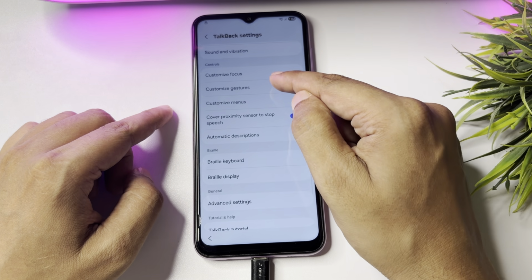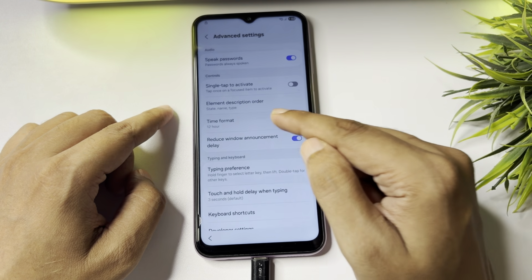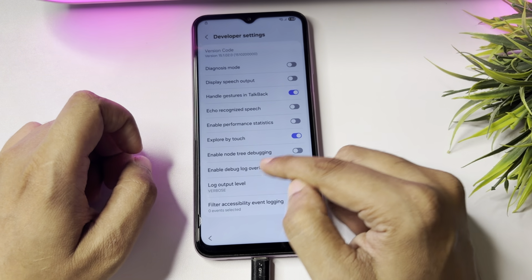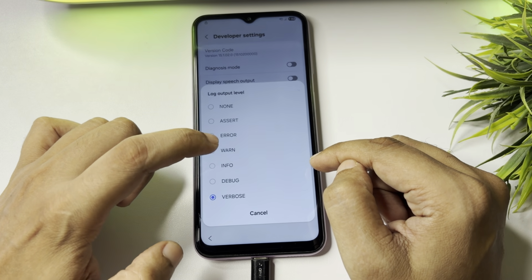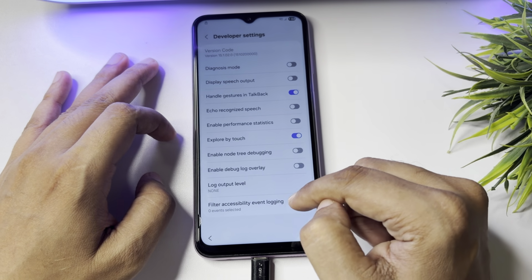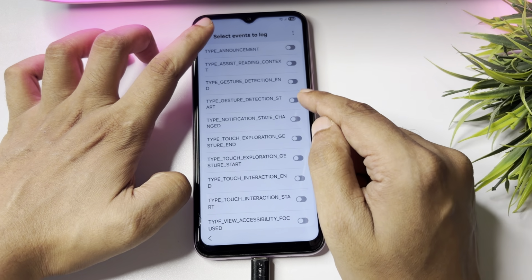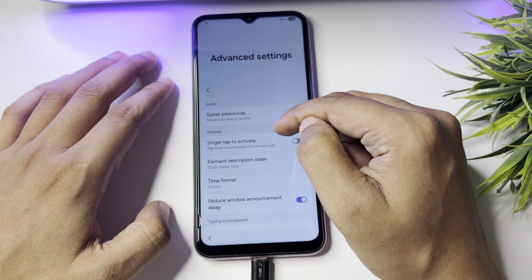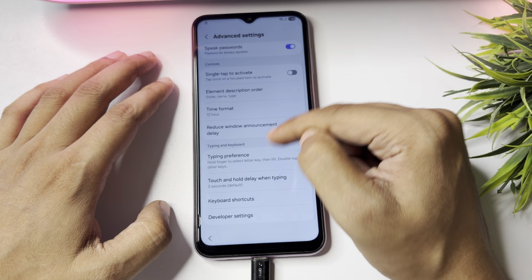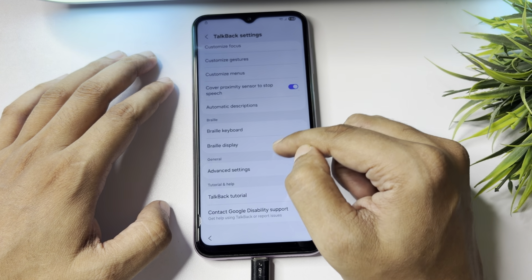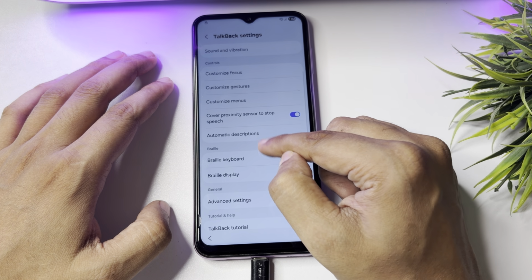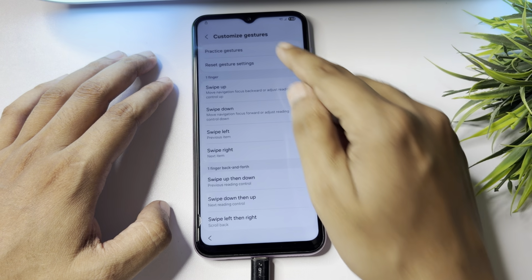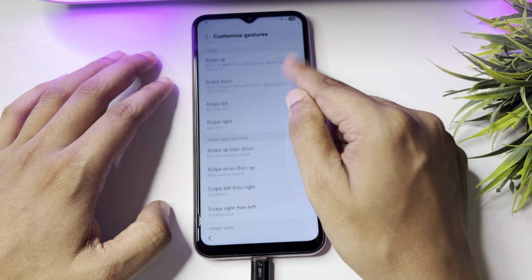Done. Now after that, you have to come to the option that is this advanced setting. You have to go to the setting option, and here you have to tap on this one. You have to select here none. Then you have to check this option, go to the back, and all the things have been done. Finish. Reset from here.